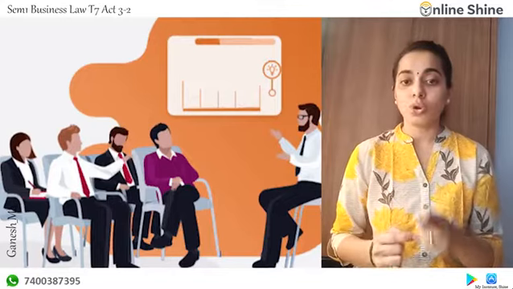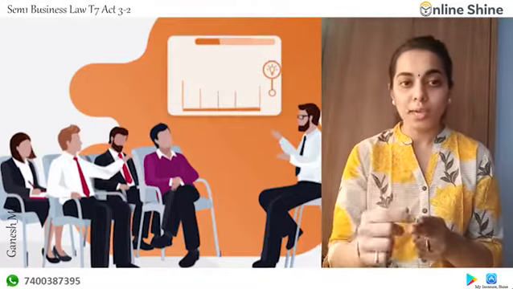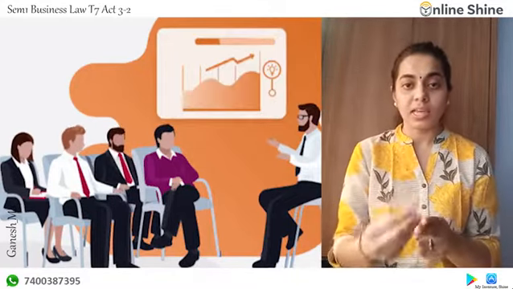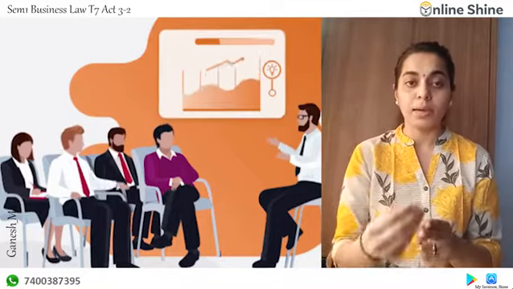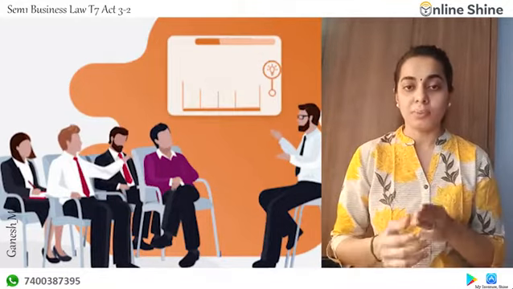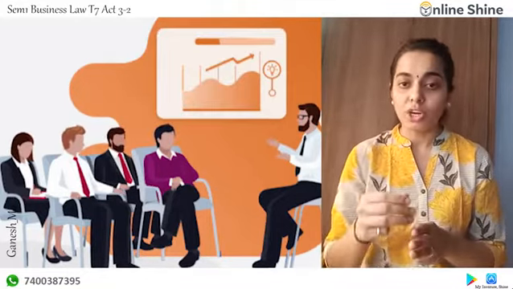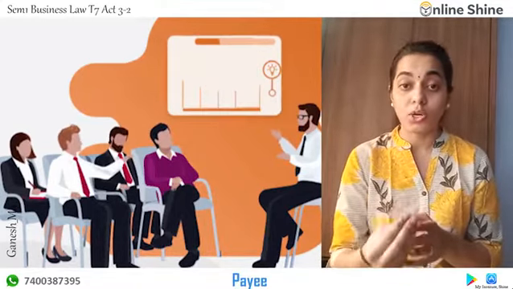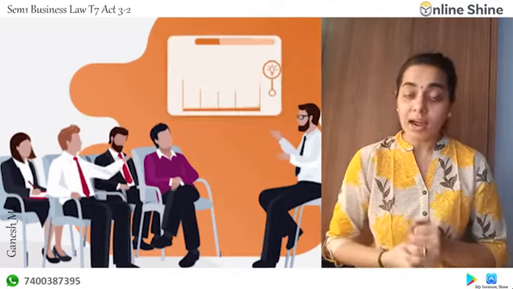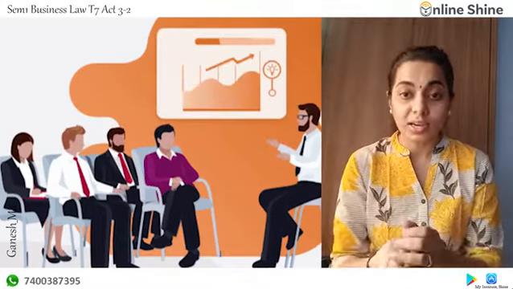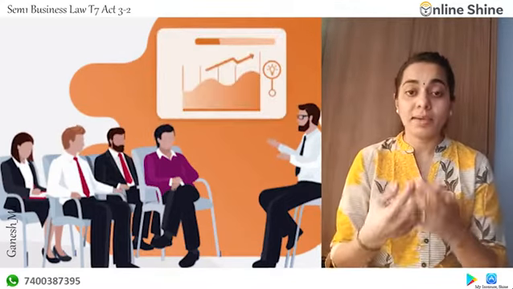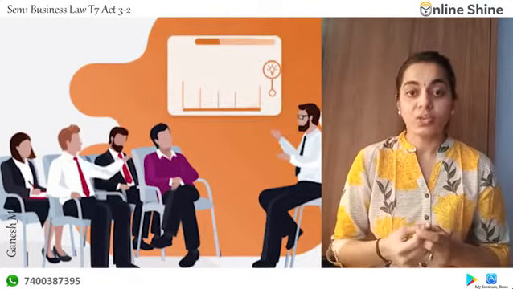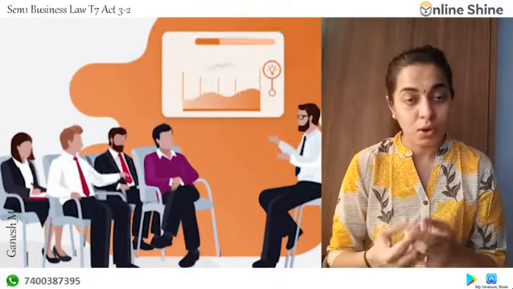Another person is a drawee who has to make the payment, whose name is given, and he is going to make the payment. And the third person who is entitled to make the payment, who is going to pay, the person who is going to make the payment. So these are the parties who are certain, whose names are being mentioned in the bill of exchange. So that's why they can also be called as acceptor.